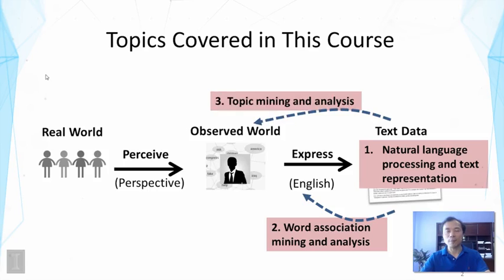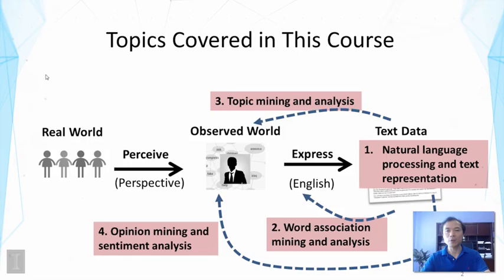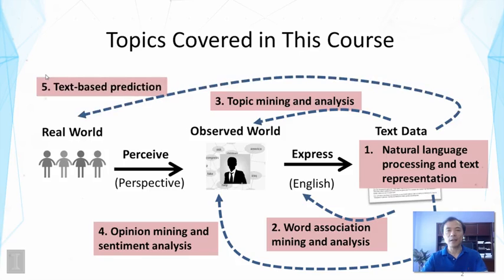We then talked about how to analyze topics in text, how to discover topics and analyze them. This can be regarded as knowledge about the observed world. And then we talked about how to mine knowledge about the observer, and particularly talked about how to mine opinions and do sentiment analysis. And finally, we talked about text-based prediction, which has to do with predicting values of other real-world variables based on text data.